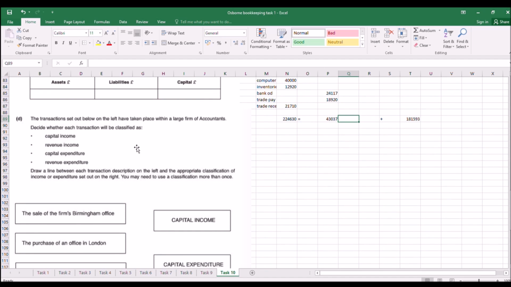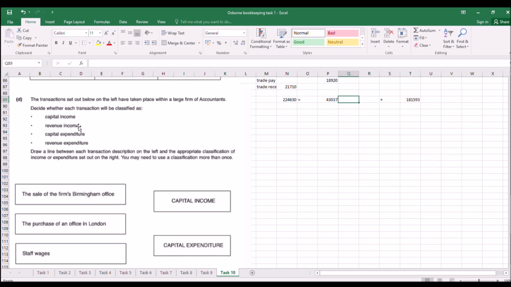So we've got the transactions thing there between capital expenditure and revenue. I must confess, in 25 years of accountancy, nobody's ever used this. It's the most pointless question going. But alright, we'll answer it anyway. So we've got capital income, we've got revenue income in here. So capital income is going to be things on what would be known as the balance sheet. In AAT land, it's known as the statement of financial position. And revenue income and revenue expenditure is what we know in real life as the profit and loss account, or the income expenditure account, what we know as the statement of financial performance, or how well something's performed in a year. So we're very much about sales and expenditure with these two, and these ones are going to be very much about assets and liabilities.